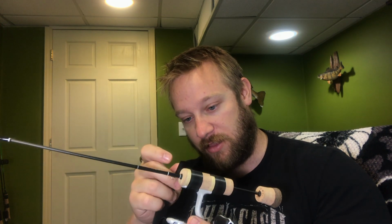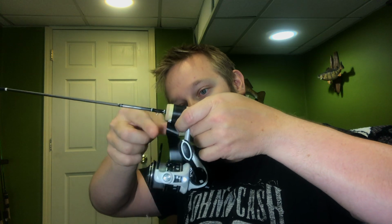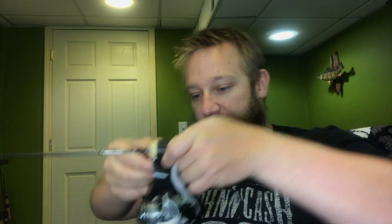So now I'm going to take this, the long piece, the first one, and I'm going to start right in line with the front of my reel. So I'm going to just line it up with the tape, and that makes it real easy from the top. And then you're going to come down, kind of keeping it tight the whole time. This takes practice, by the way. This isn't like my first time doing this. I've done this a couple hundred times. I forgot where I learned this, actually, but I do know it works because I've been doing it for years with that other rod and reel setup.